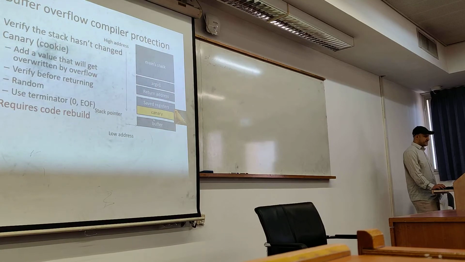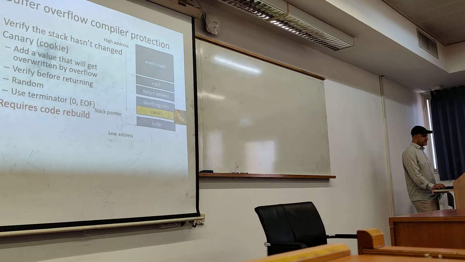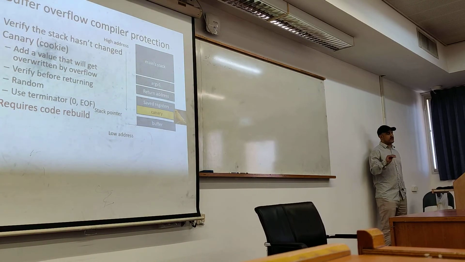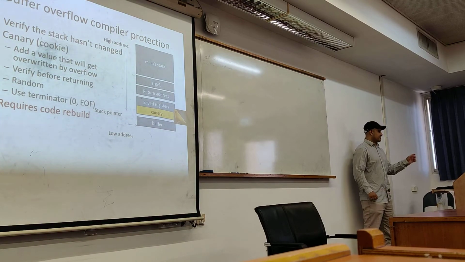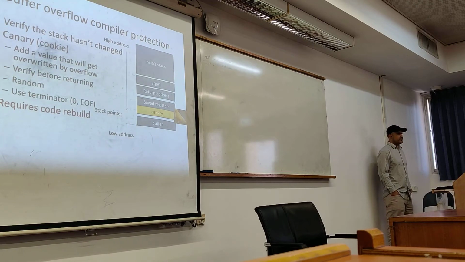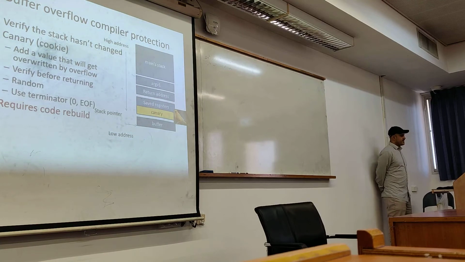In exercise C, we get to understand it better. Okay, so that's the canary. What does it do? It's a random sequence. So if the compiler sees that this random sequence has been overwritten by another sequence, it knows that it is a buffer overflow, because it expects to get this sequence and not another number. Okay, so it helps to verify whether there is a buffer overflow or not.